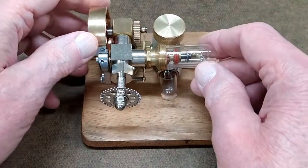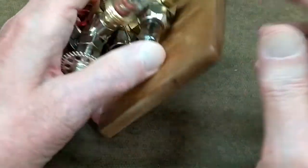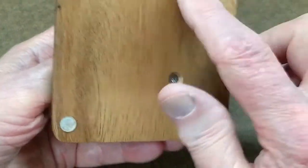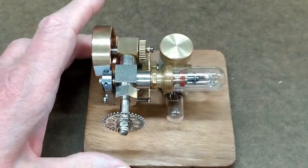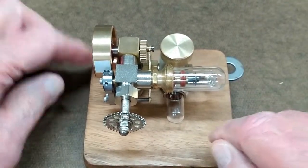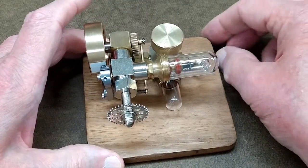I'm going to give you a little more information about how this is made and how it runs. This had three feet on the bottom; I changed it to four. This piece of wood is not real flat, so it rocks a little bit. I'm just going to put a washer under that one foot, and that will stabilize that.